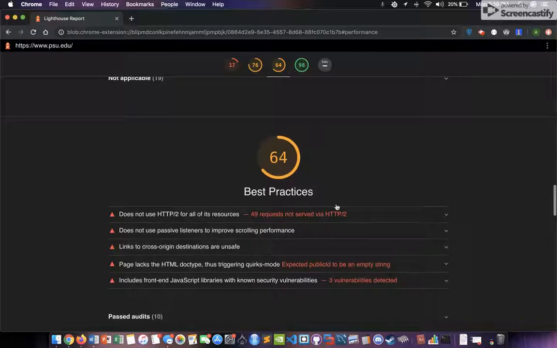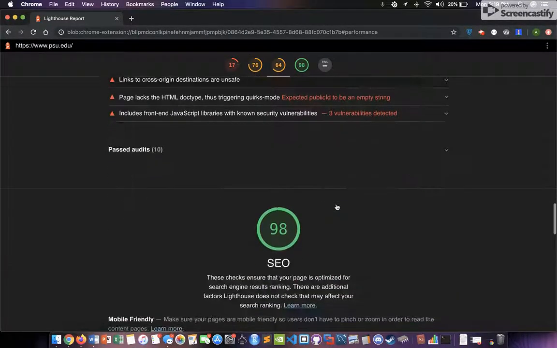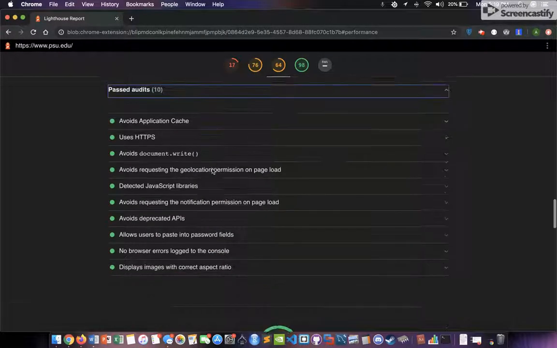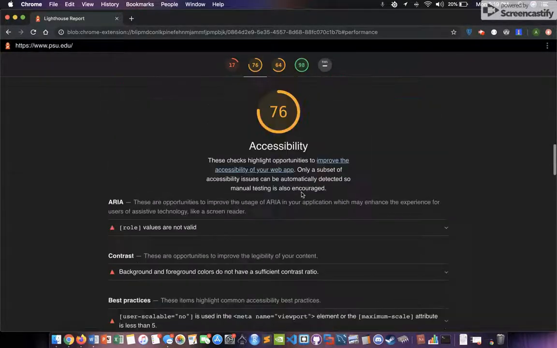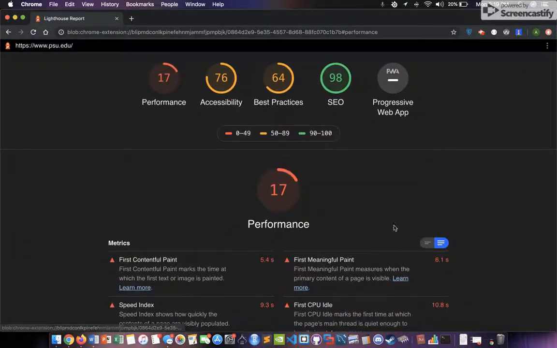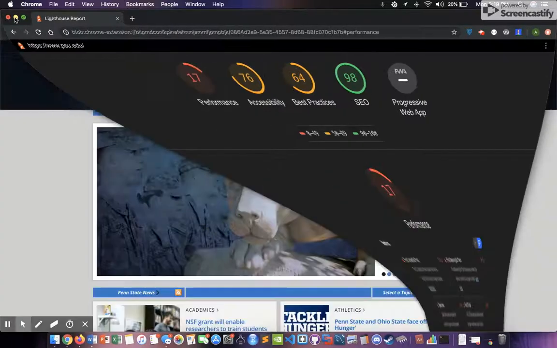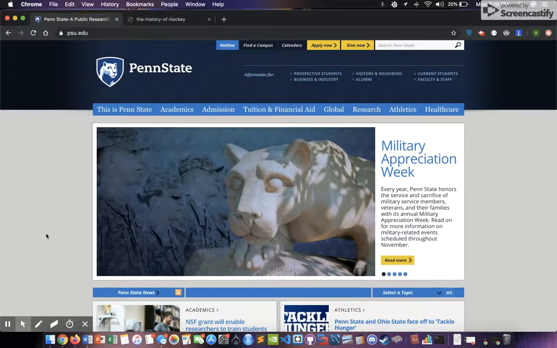As you can see, we can scroll through all of the reports, get different scores, breakdowns, as I mentioned, like the past audits here. You can go through and see everything that's going on. So, I personally think that this is a very useful tool. It was very easy to use. I enjoyed it very much, and I am very glad that I did get introduced to it.